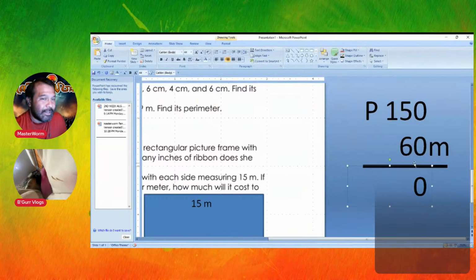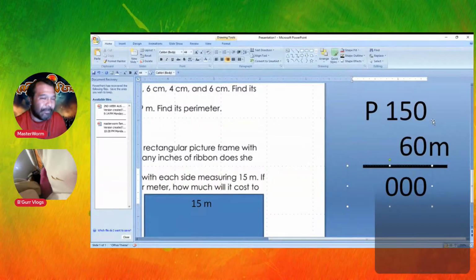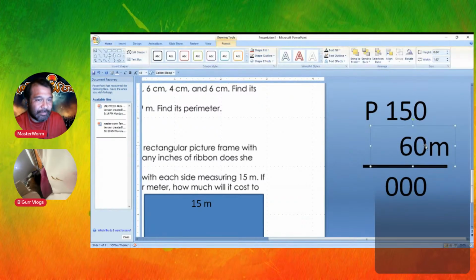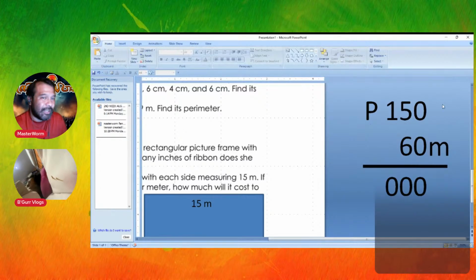Okay, here, what is that? On the first line, because 0, 0, 0, so that's going to be 0. So we're going to proceed. Do you know how to multiply bigger numbers? So you have to do this first. This 0, the 0 here. And then you multiply 0, 0, 0. Multiply by 5, multiply by 1, that's 0, 0, 0. So we're going to proceed here with the 6. 6 times 0, that's also 0.